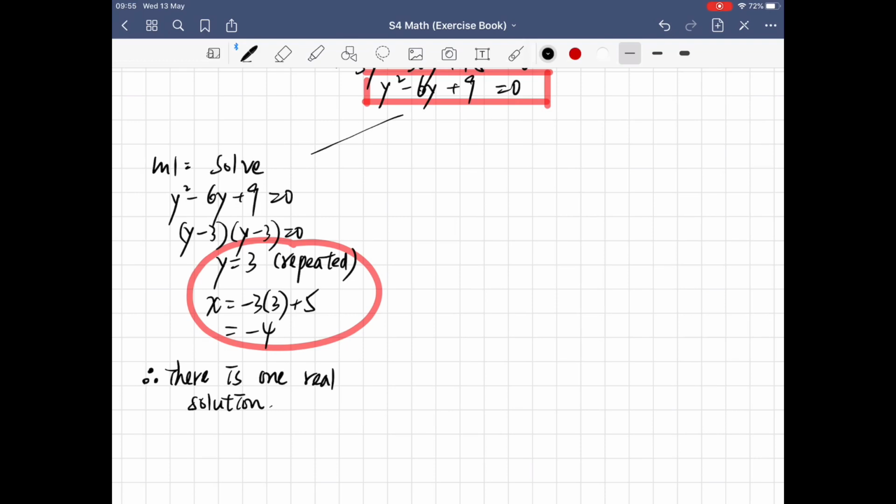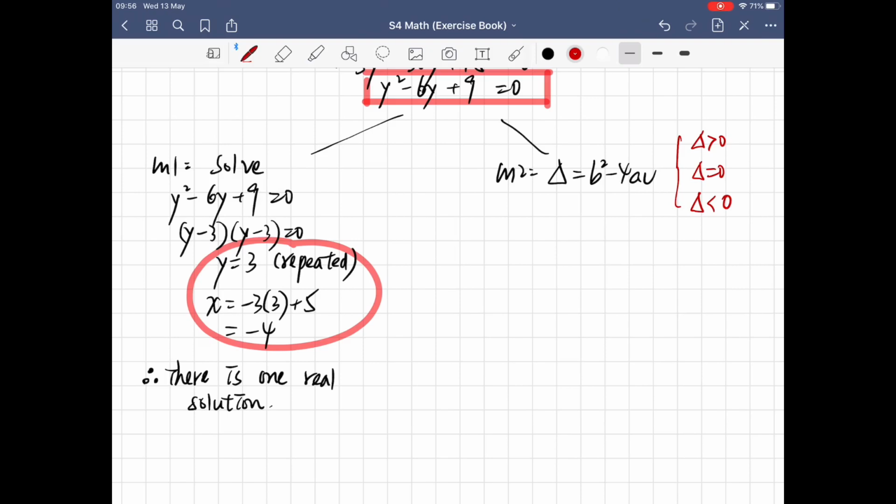As the question is asking you the number of real solutions, for method 2, we can make use of the delta with the formula b squared minus 4ac. And for delta, there are three situations: delta greater than 0, delta equal to 0, or delta smaller than 0. Delta greater than 0 represents there are two distinct real roots. Delta equals 0 represents there is one double root. And finally, delta smaller than 0 represents there is no real root.